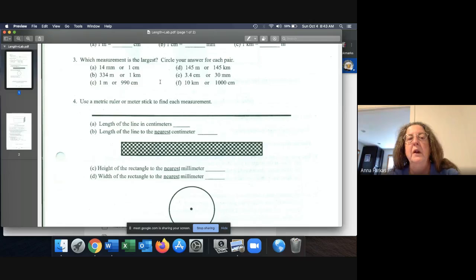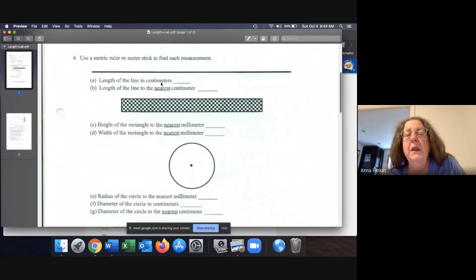Question 3 is about what are we actually looking at? So what's larger, a centimeter or 14 millimeters? Now, you can look at your meter stick to do that, or you can think about what you're doing. So in a centimeter, how many millimeters are there? So is 14 millimeters a little more than a centimeter, or is it less? Same goes for some of the others. How many meters are in a kilometer? And so is this a part of a kilometer or more than a kilometer? So you can figure it out that way.